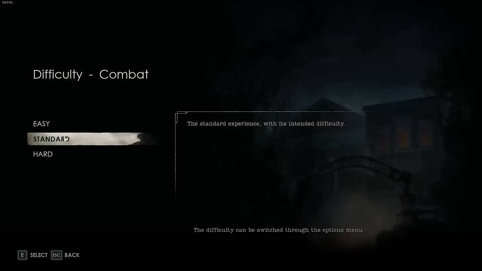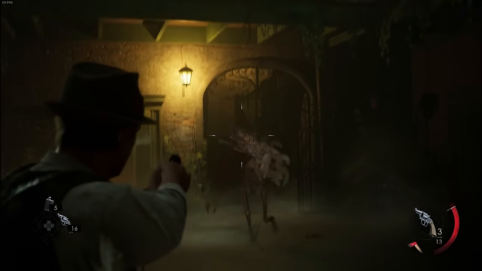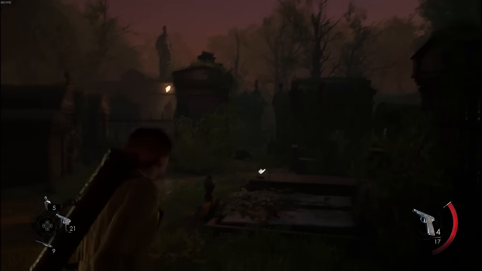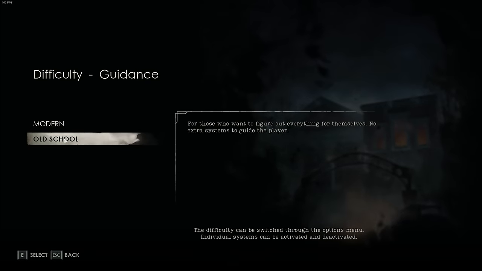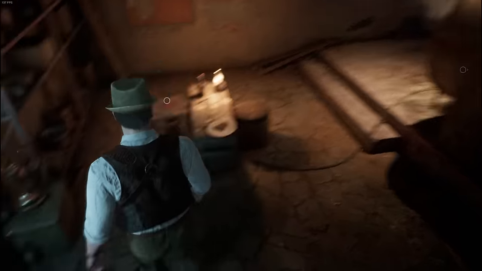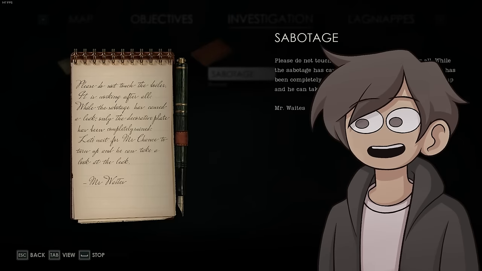There are two different difficulty settings, one for combat and one for puzzles. For combat, I played on standard mode during my first playthrough and easy mode on my second playthrough, since I just wanted to get through the other half of the story. The difficulty for puzzles is a little bit more unusual. To start, you choose between modern, which highlights interactable items and gives puzzle hints, or old school, which leaves you completely alone. The system is actually fully customizable in settings, which is awesome.